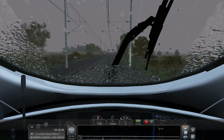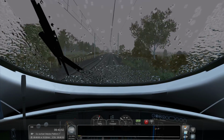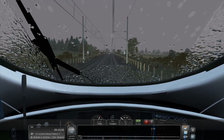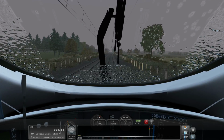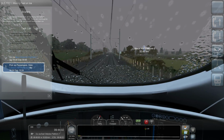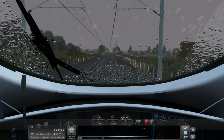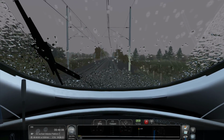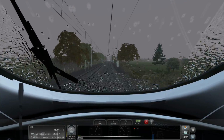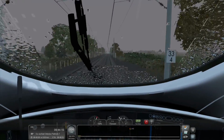Lovely, lovely. Got to go via Bad Oldesloe. That's not how you say that. I don't know, I'm so sorry. In just over 10 kilometers, which is very nice. And Lübeck is 32 kilometers away. I mean, just 20 kilometers away from Bad Oldesloe. Okay, fun times, we're doing well. We're doing very, very well. So that's all cool. Was it like a 60-kilometer route? So we're nearly halfway done. That is fun indeed.